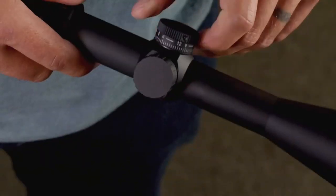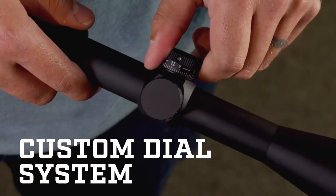And it's available with our incredibly popular custom dial system. That means that you can get a custom turret built for your exact rifle and ammo. All you have to do then is range your target, turn the dial to the yardage, and aim dead on. No more worrying about holdovers. I think that's pretty awesome.